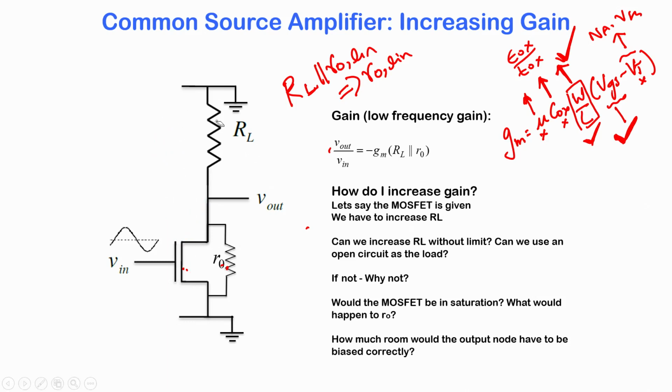Plus there are many other factors, such as the swing of your output going down, but nevertheless you cannot increase RL forever. You can increase it a little, but there is a limit to it. This you can't do anything about, and this you can definitely increase by improving your aspect ratio. But now let us say I am not happy with the situation and I want to definitely improve RL. What options do I have?